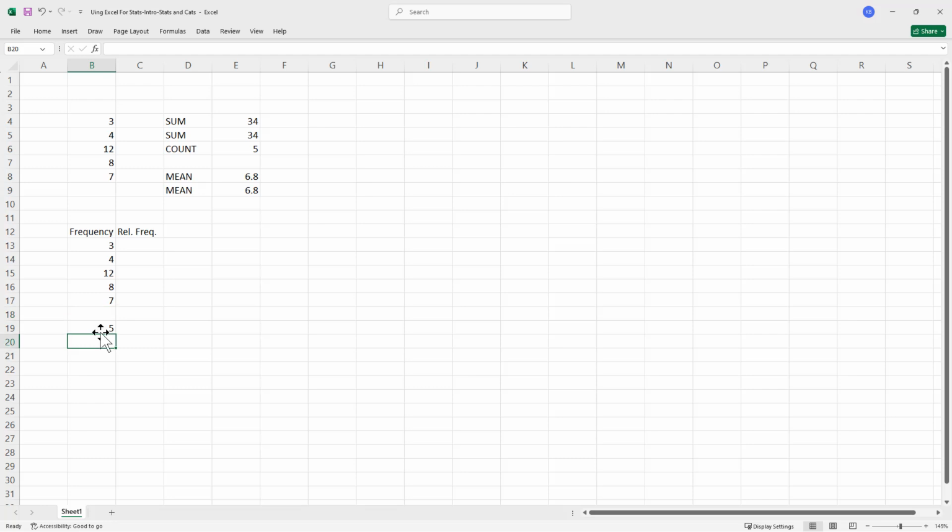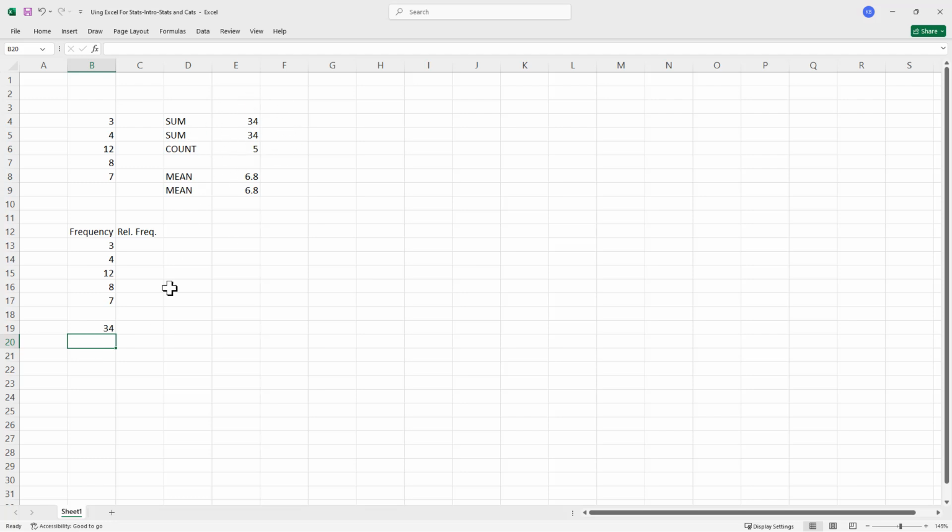So first thing we're going to do here is build a cell that has the sum of all our values, because that's always going to be the denominator for the relative frequency calculation. So we'll go here and enter SU, double click sum, circle the data, and press enter to lock that in. So again, we have our sum. We confirm that by our upper calculations.